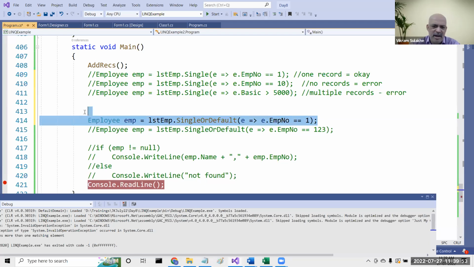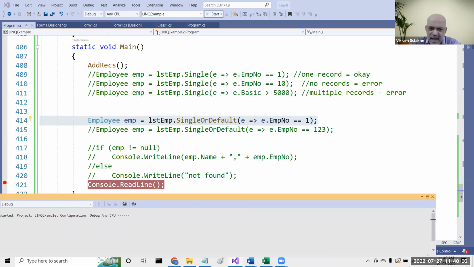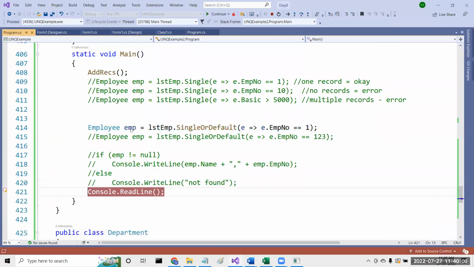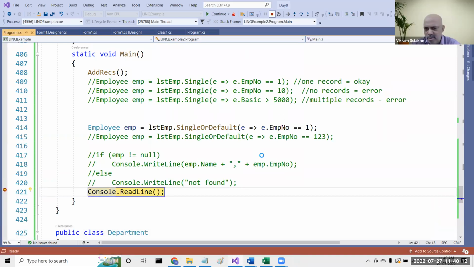That record will be treated as the single record. No problem. This works exactly the same way. So this gives you the correct value. You can carry on with your code. And emp right now, of course, is pointing to Vikram. So it gave you that record.